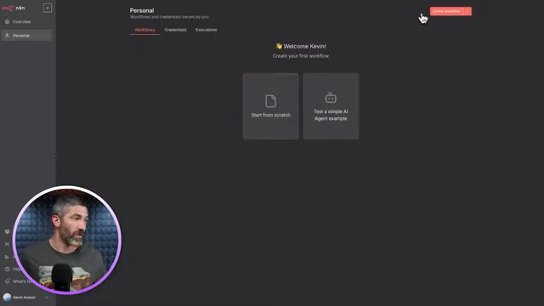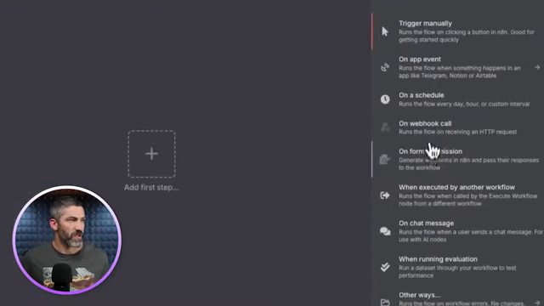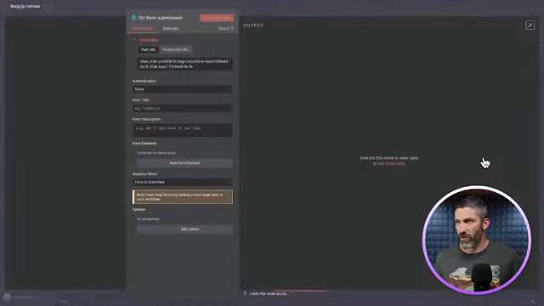Basically, anytime a form is filled out, you can trigger a smart sequence of actions and branch the path based on rules you've set. So I will create a new workflow, then add a trigger. I'll select form submission. I'm going to use their default test forms. That's for demoing. Same idea applies no matter what you're using. Like for our actual form in CRM, we use HubSpot. Works with any of this.